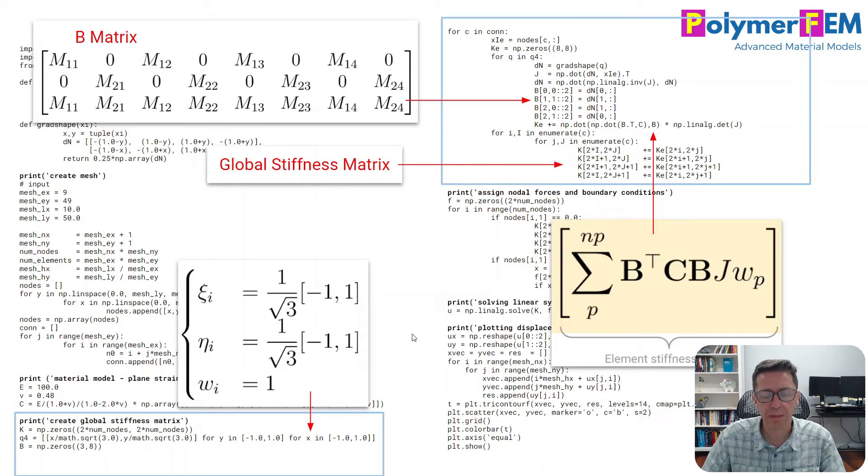The next portion is the key portion in some sense. It's the stiffness matrix that we need to calculate. The first part of this is the weight factors. So they're calculated at xi and eta as shown down here. So it's a very precise, concise way of doing it. And then we have this loop over all the elements. First here we assign space for them. It's an 8x8 matrix, the Ke matrix.